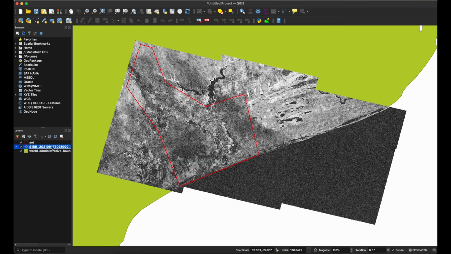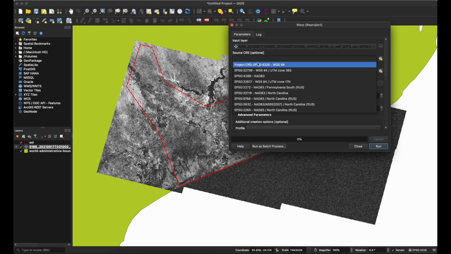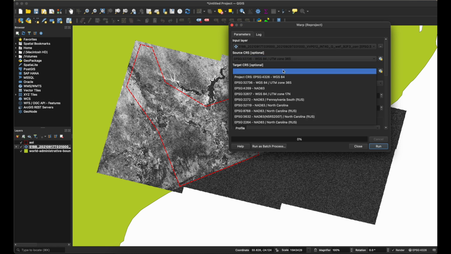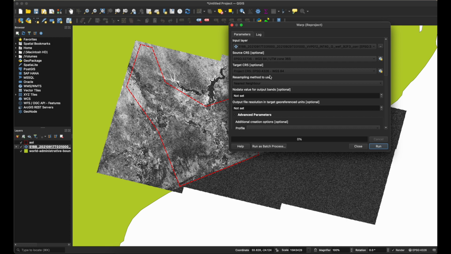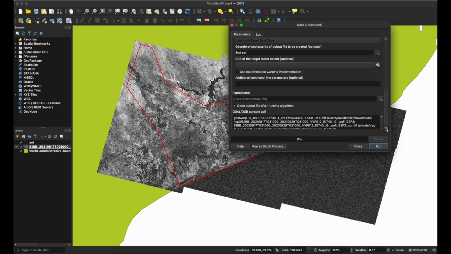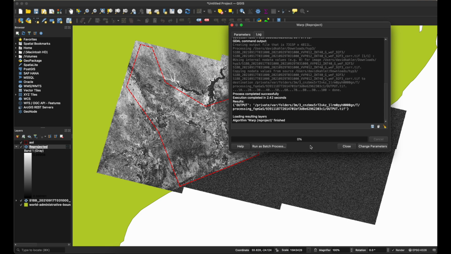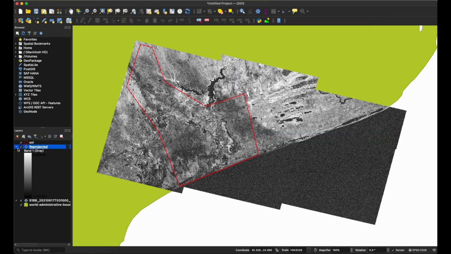So these are two different coordinate reference systems, and we're going to change that correlation image from UTM to longitude and latitude. We use the warp command for that. We're only going to do one of them, and we're just going to keep it in a temporary layer. So there it is, the reprojected layer.